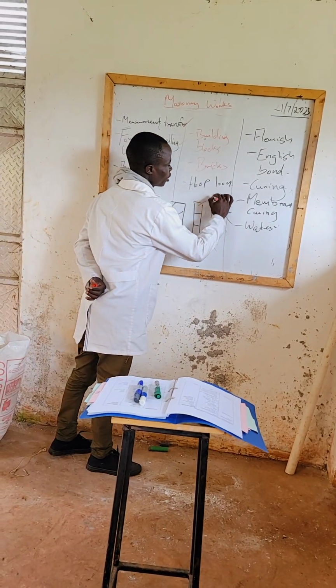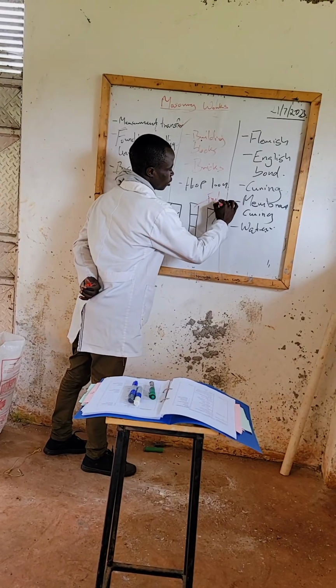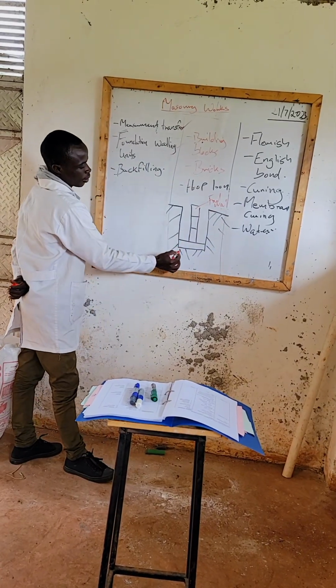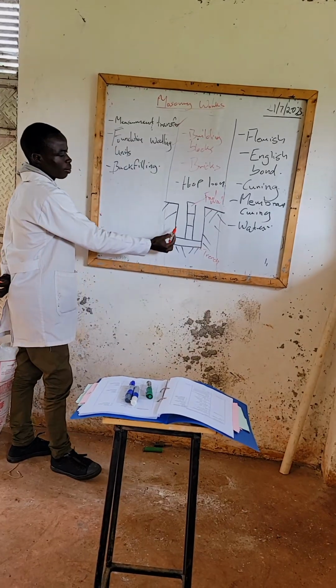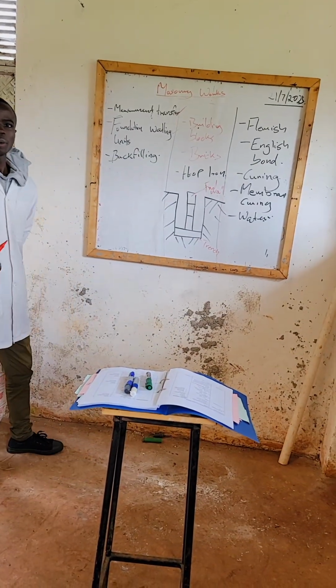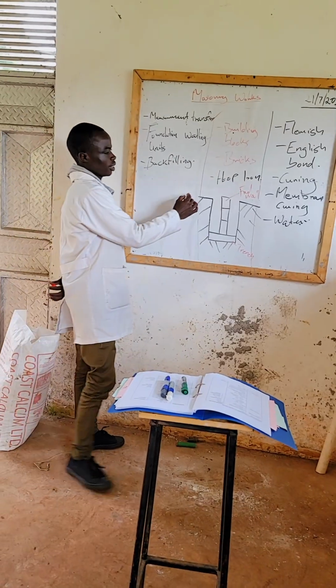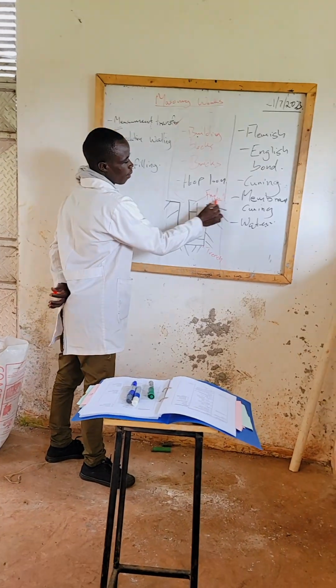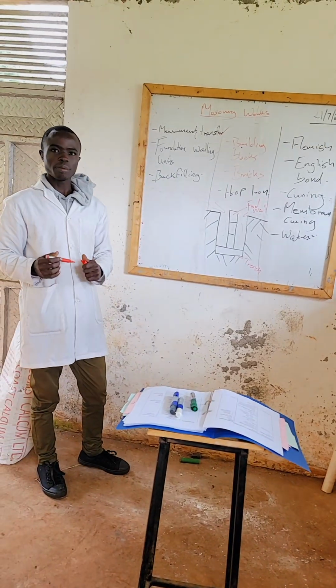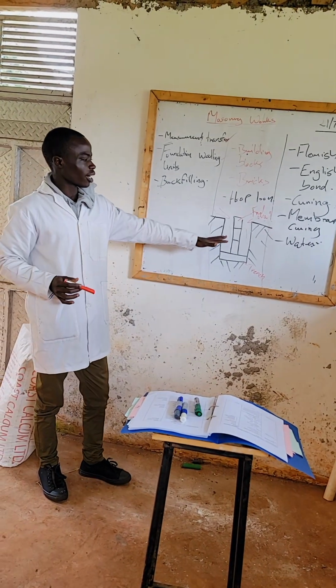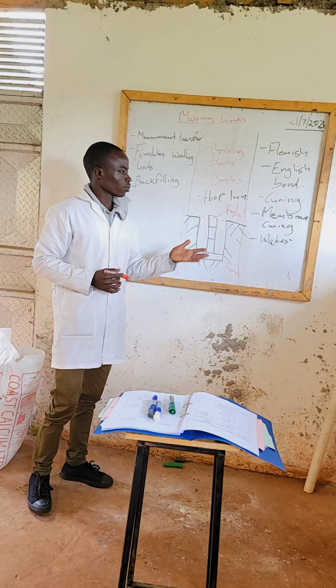let me just name it. This is our trench. So this space is where you are going to perform the backfilling process. You come and pour your earth on this part and you stamp it so that you can provide a firm ground so that you can proceed to concreting your slab.